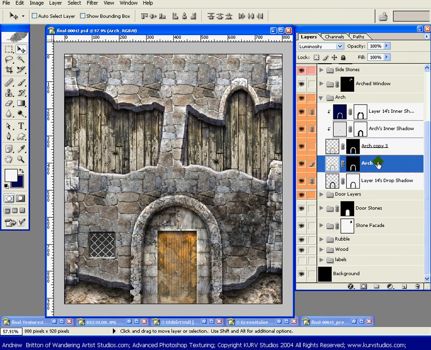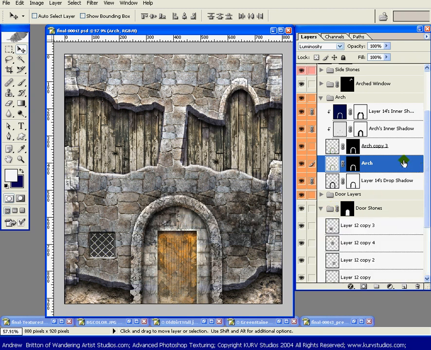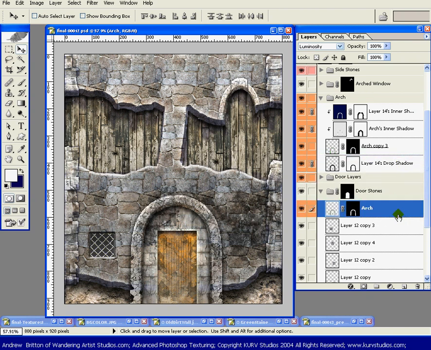Threw me off at first. Now this arch, I've made the dupe, so I'll just use the arch itself, and I'm going to turn this into a shadow. So I'm actually going to take this arch piece right in here, and turn this into a shadow. But I'll be casting the shadow right here in these door stones, so I'll move this layer to the door stones layer set. And because I want it to affect all these door stones, I'll move this right to the top.